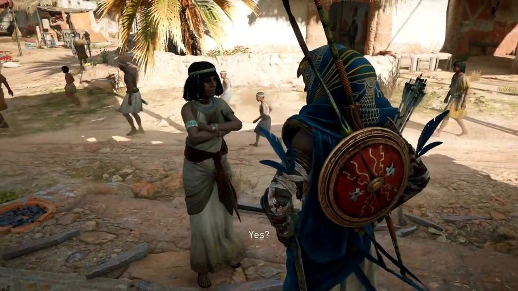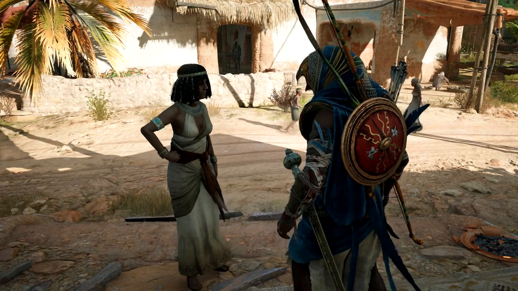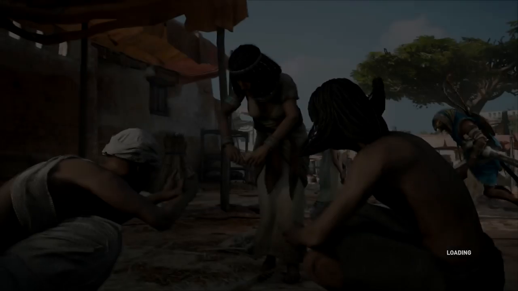Henut? Yes? Hotefres sent me. I am here to help. And I have your daughter's doll. Great. I was awaiting word from my man. Thank you. Come, eat and we can talk. Free meal? Hell yeah, baby.